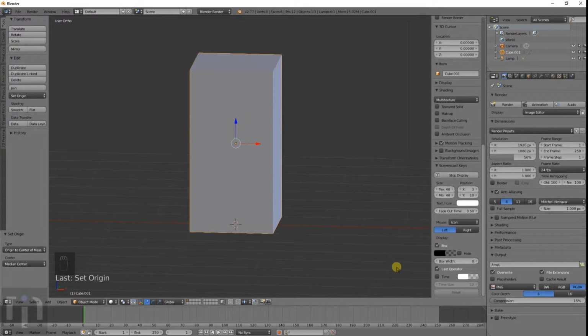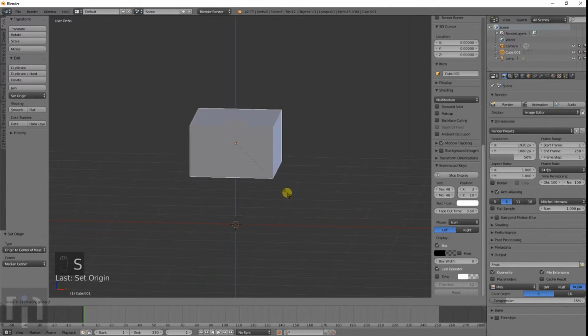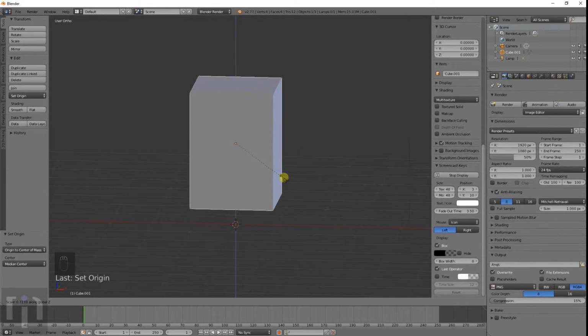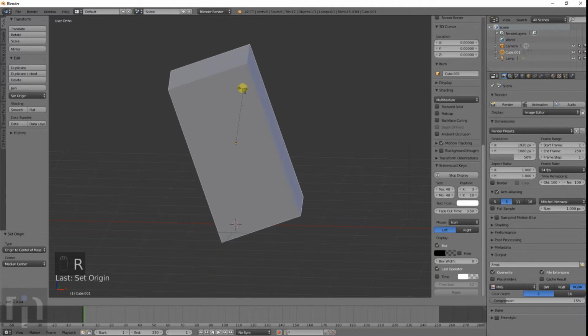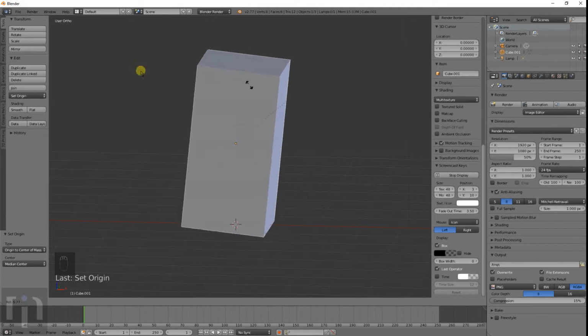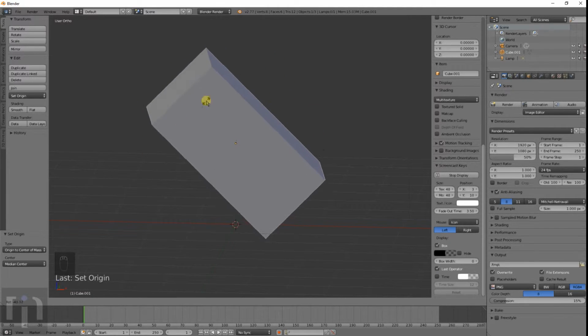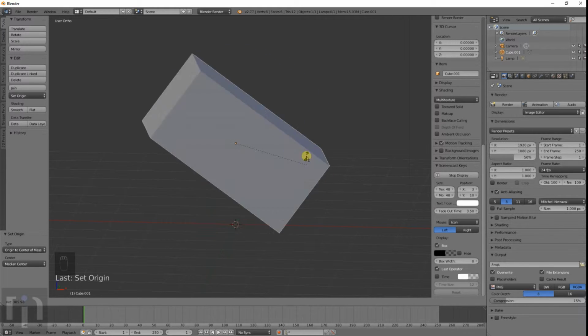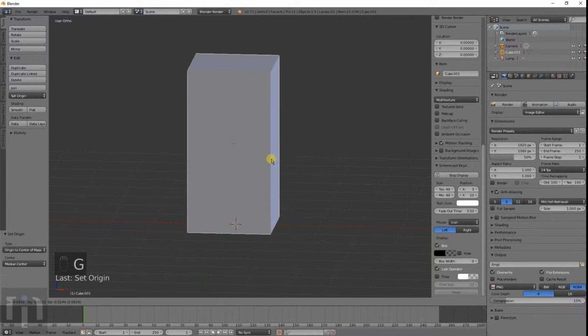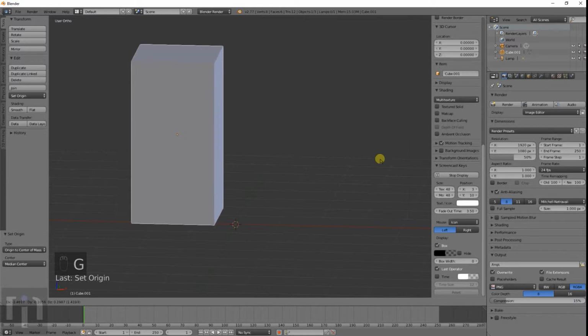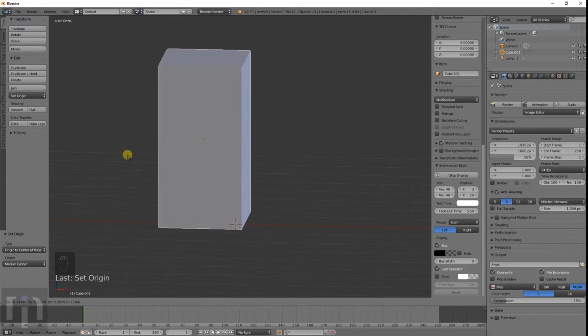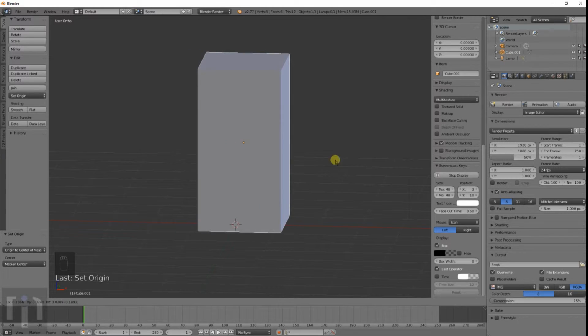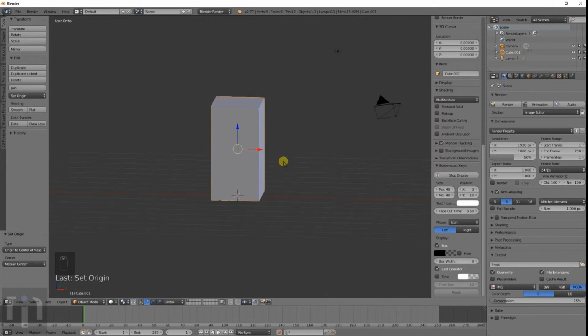So if you press S down here on the corner, you get more feedback. And if you press Shift, it slows it down when you're resizing. Same with rotate. If you want to rotate it slow, hold down Shift and it just does that. And grab it. If you want to move it slow, just press Shift and it slows it down. It's kind of like a little handbrake to move objects and the manipulation with that.